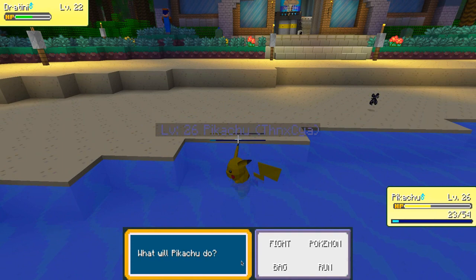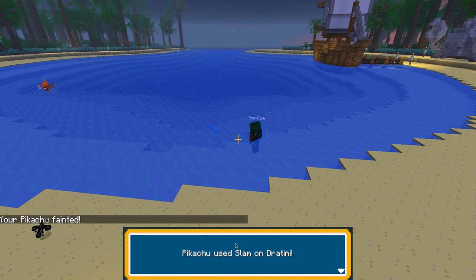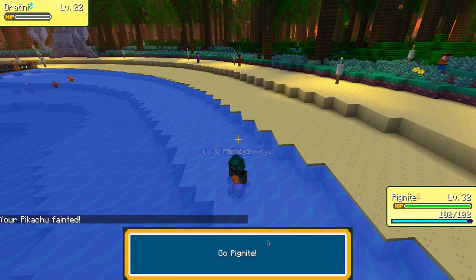Please don't die. Oh, I'm paralyzed. All right, so I'm hoping this is not going to kill it. Oh, man, I'm on one health. Get a Slam in. I'm still paralyzed. Killed it! No! Oh, no, it's not dead. It's on one health. Right, this is my chance. If ever I have to catch one, now is the chance.